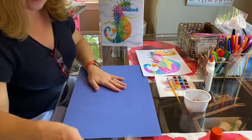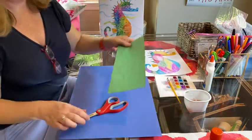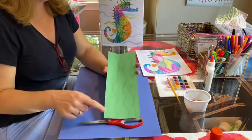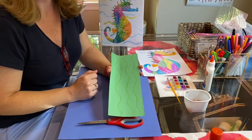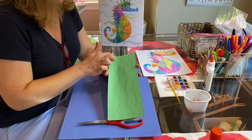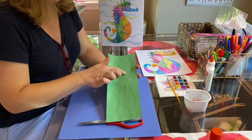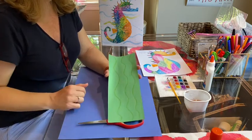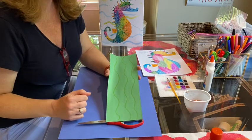All right, the next thing we're gonna do, if you get out this green piece of paper, and you'll need a pair of scissors for this, and so you're gonna see some squiggly lines on this. And so what we're gonna be doing is we're gonna be taking our scissors and we're gonna be cutting along each of those lines. 1 and 2 squiggly line and 3 squiggly line. So when we're done, we're actually gonna have 1, 2, 3, 4 green strips, okay?